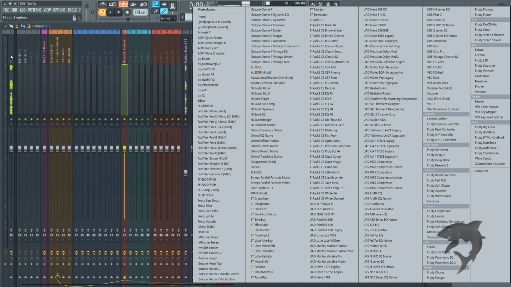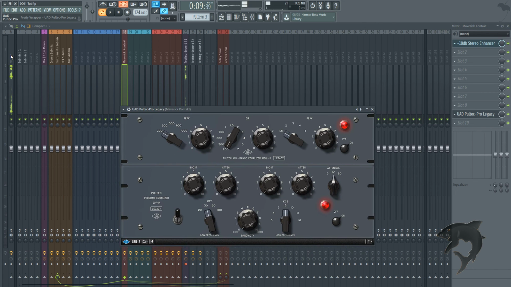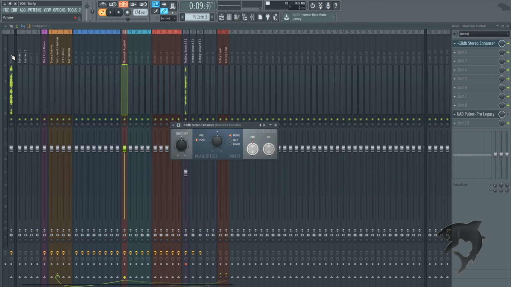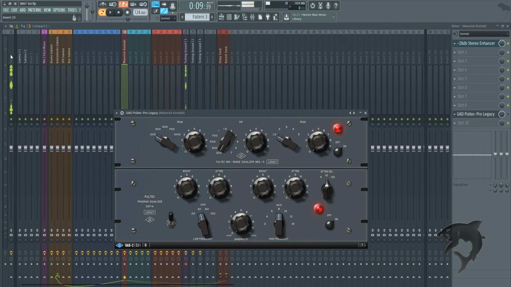So, on slot 9, I am just going to put in a UAD Pultec. If you take a look at this plugin here, there are no input gain controls. So, without this trim knob here, outside of the controls on the instrument or the VST itself, we can't change the signal feeding into the Pultec, which is why this gain knob is important. So I'm just going to do some A-Bing here as I play this piano back, and it's going to be super subtle.